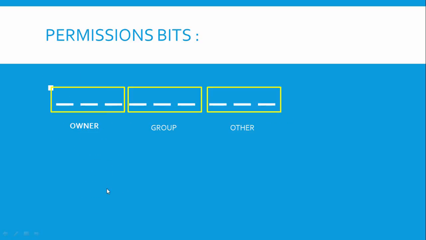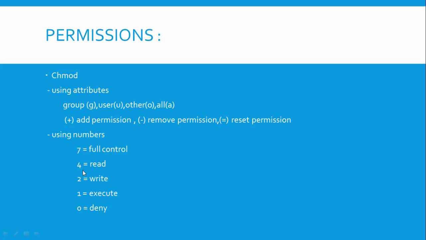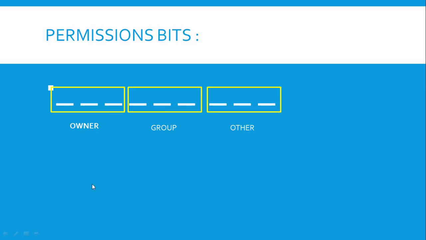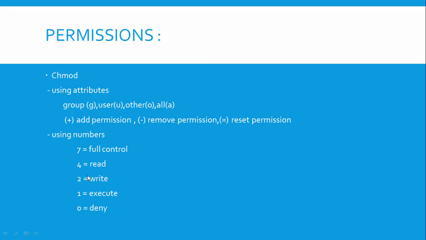Now if I want to define read and execute for my group, I'll define read as 4, execute as 1, and 0 for write. 4 plus 1 is 5. For others, if I don't want to define a permission, it is 0. If I want to define read and write for others, read will be 4 and write will be 2, so combined it becomes 6. So owner permission 4, group permission 5, other permission 6. While defining, I'll write chmod 4, 5, 6. That will be the permission.